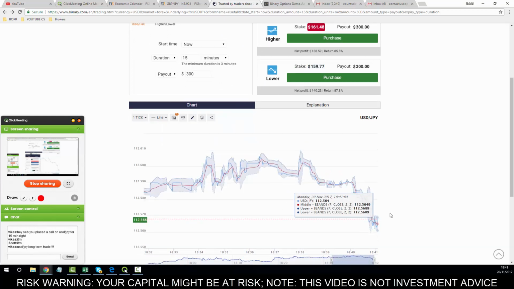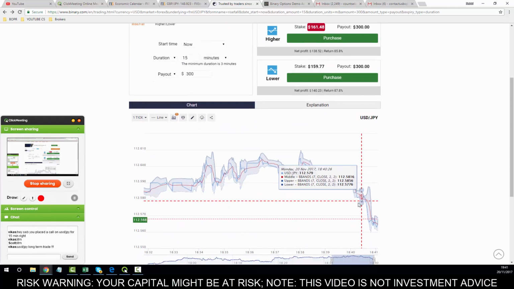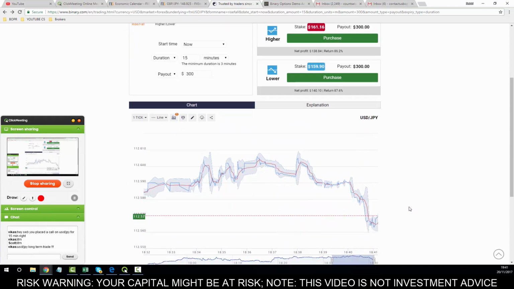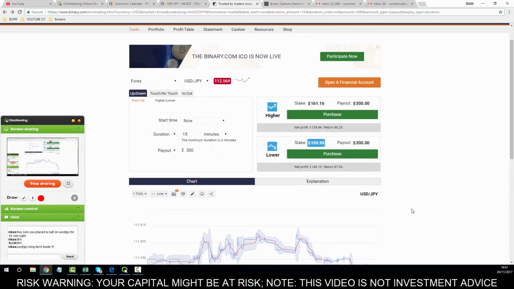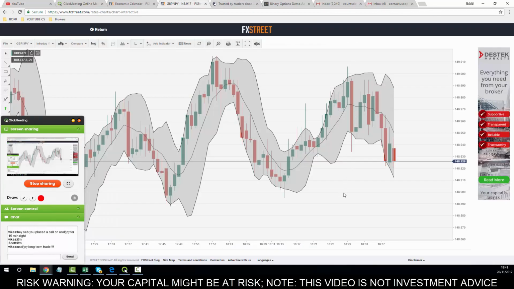Okay, boom. See, look, I think it's brilliant. Then you can zoom in, you can zoom out. I personally like it very, very much. I'm not going to lie. I like that feature. I definitely do like that feature.